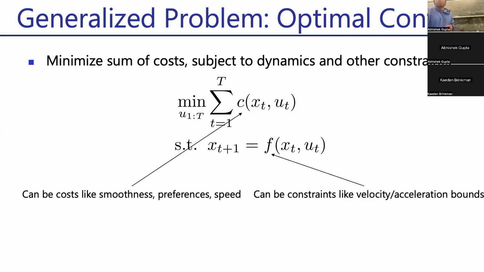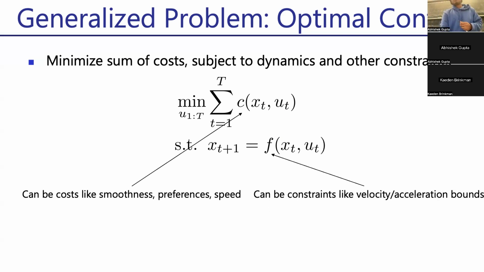And any constraints you have on your system can go into the model. So you can say the actions cannot go beyond some level, or your car can only move in circular arcs, all of that goes into your model. So the model tells you how the world works, and C tells you what you desire. And you're trying to figure out what actions to take to achieve what you desire. Everyone with me? Okay, so that's optimal control.